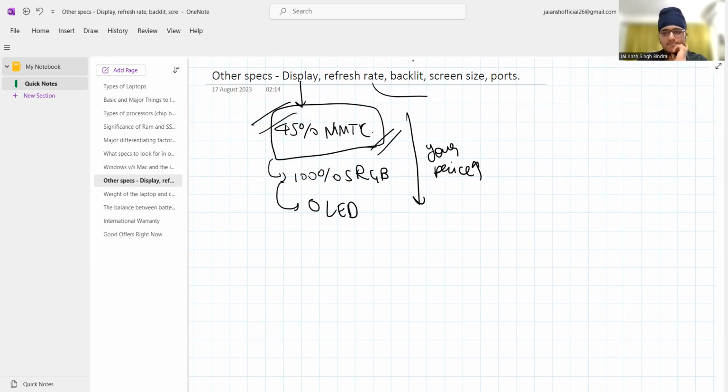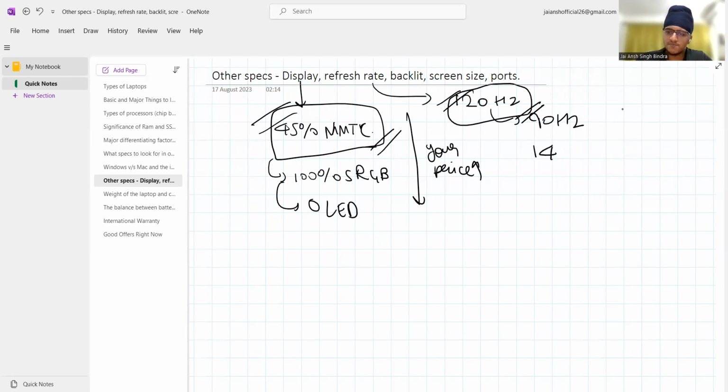Refresh rate reflects how fast your screen updates, or how fast it refreshes. Ultrabooks usually have 120 hertz refresh rates, which is desirable if you don't want to be frustrated with the laptop. You can dip down to 90 hertz, which can still be helpful. 120 hertz would be my suggestion if you have an appropriate budget for it.